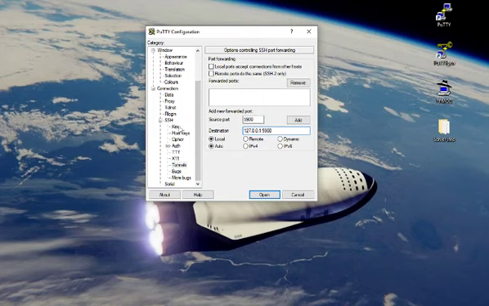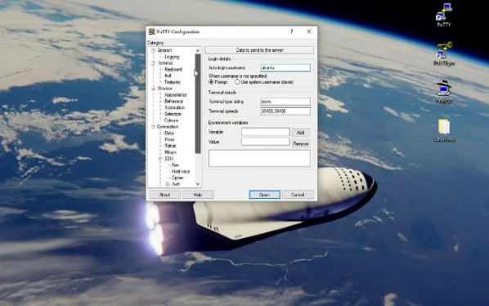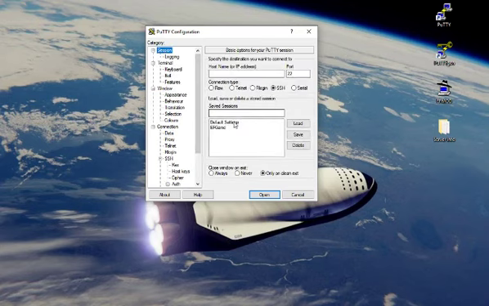Next thing we're going to go to is connection and data. Here in lowercase, you're going to type Ubuntu, U-B-U-N-T-U. Then you're going to scroll up and go to session. Now, here's why I didn't click load and save on anything. You can either do it as your default setting or you can do it as a new one. If you do a new one, you just type it here and then you click save and it'll save a new one. But with me, let's get rid of that just so it doesn't load anything crazy.